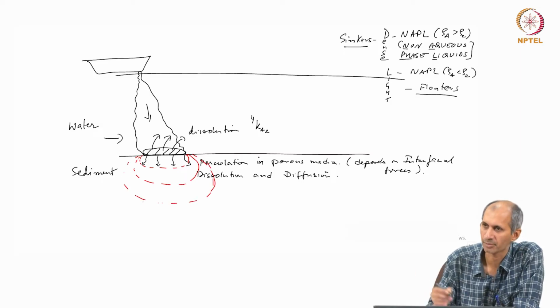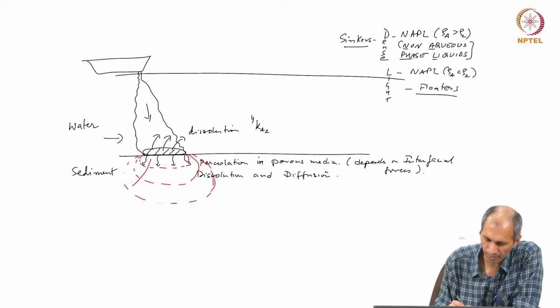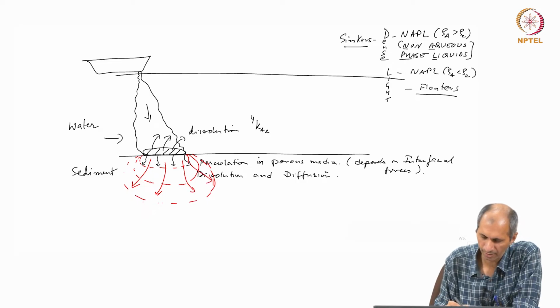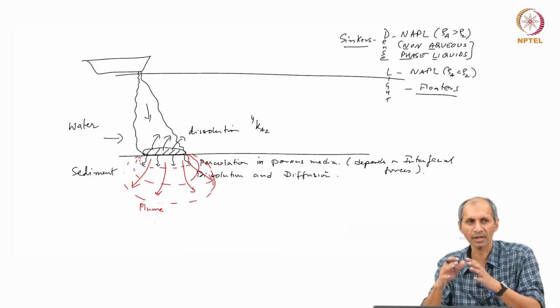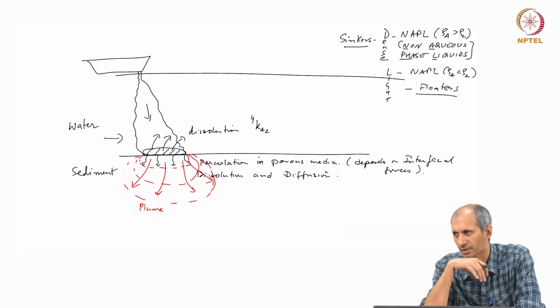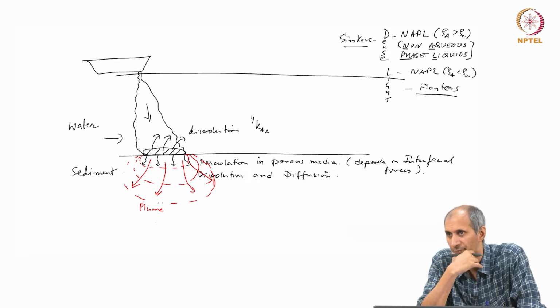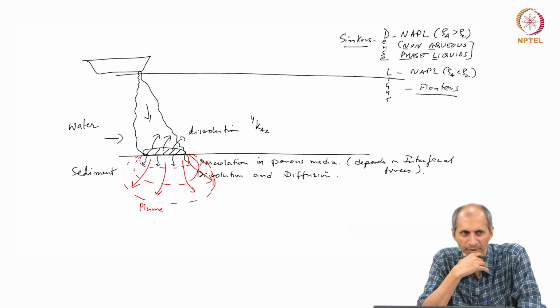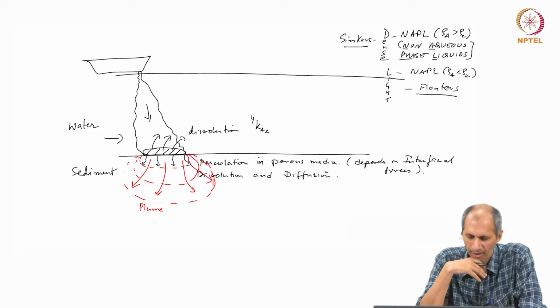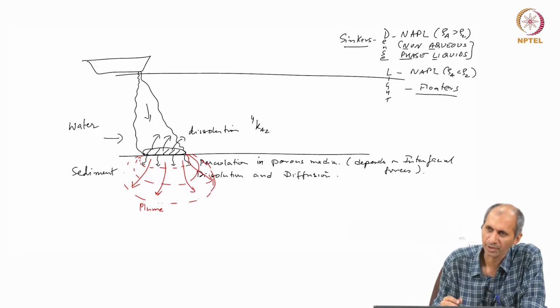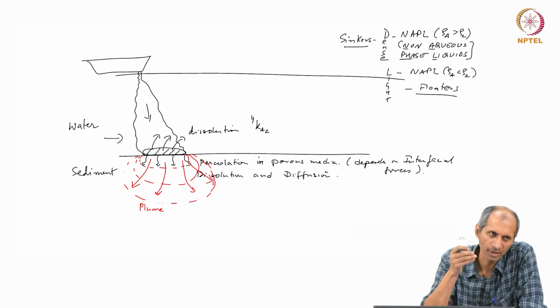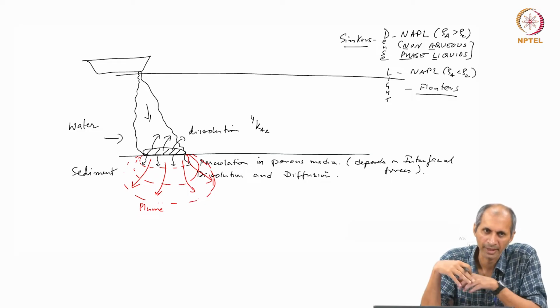Over a period of time it can spread. In this spread there is no chemical, there is no napple here; this spread is a plume. Again, we are calling this a plume because it marks the boundary of the chemical concentration. It is just like the plume we have in atmospheric dispersion, it is a boundary. Now here the boundary is a plume of dissolved concentrations. The chemical is dissolving in the water and is diffusing slowly and spreading.